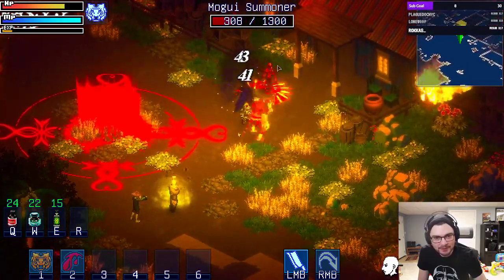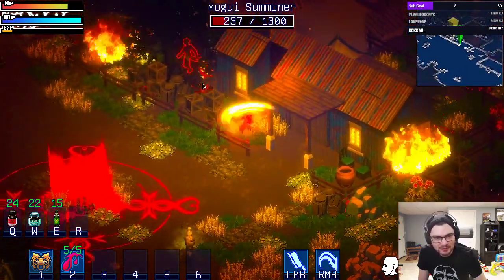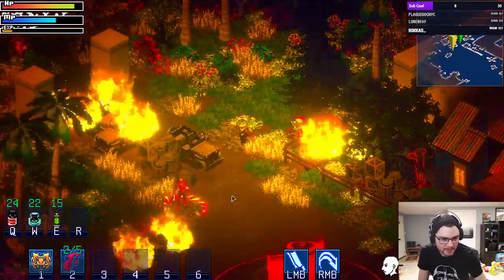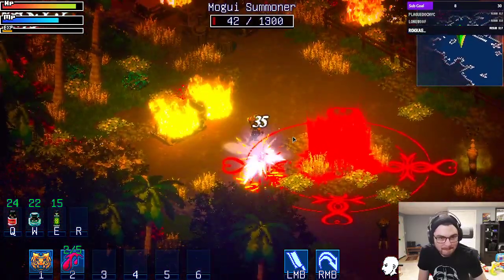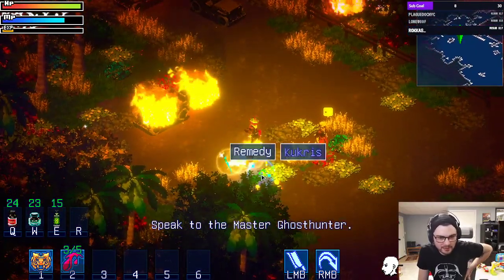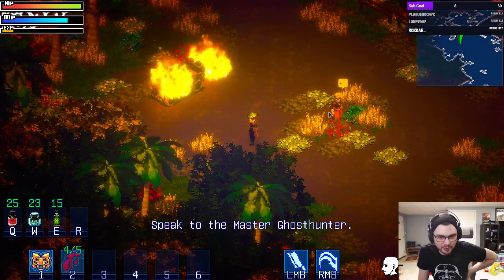Get him! He's running like a bitch! Got him. Picking up all the loot.